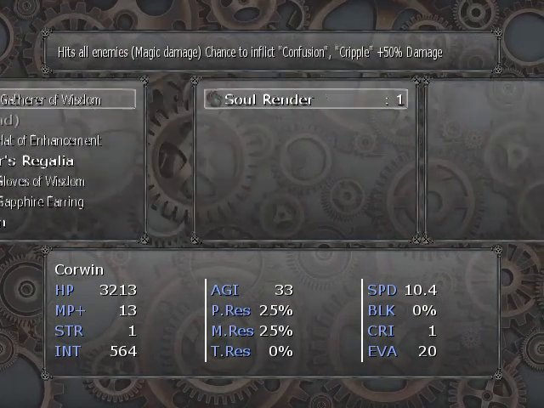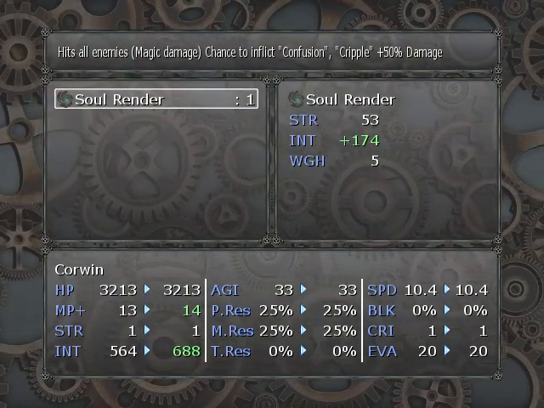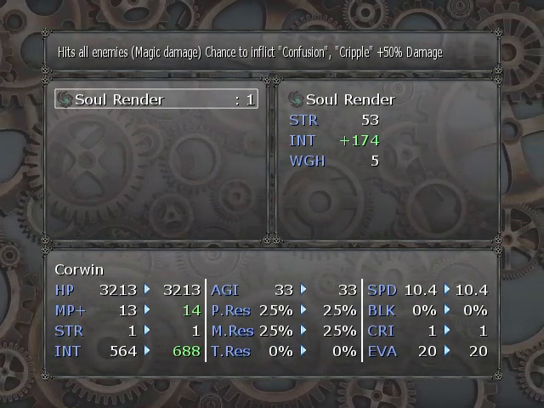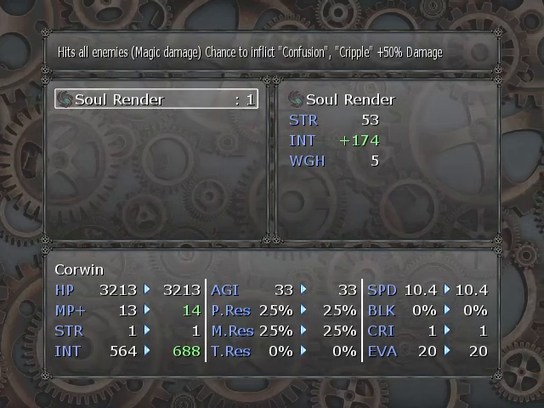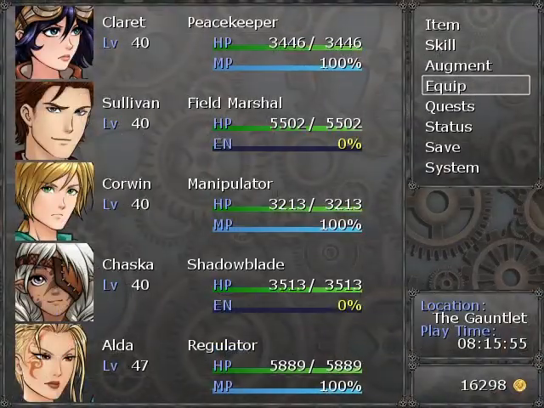Oh, Corwin's. I want to check this. Yes, Soul Render is better than what he was using. That is what I was checking. And more importantly, it does a chance for confusion if I accidentally use his physical attack, which is nice, and ups his damage on the cripple attack.